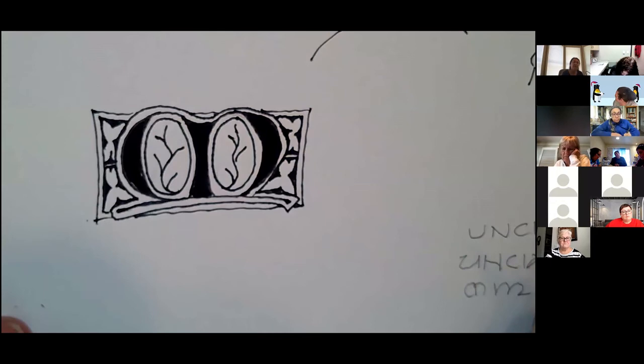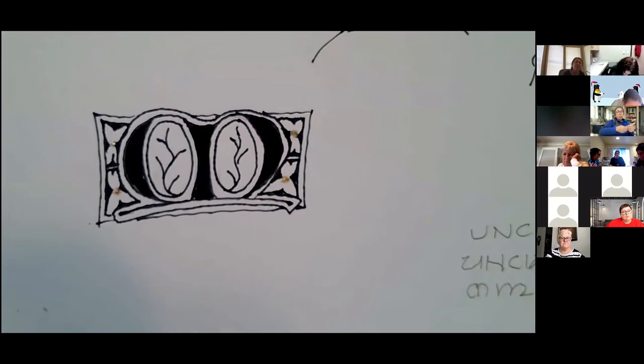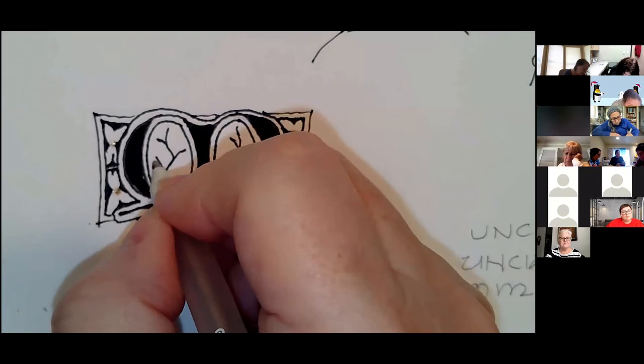Okay. Let's stop there and then use our gold pen and put a gold dot in the middle of each of these flowers. And then let's put some gold leaves.